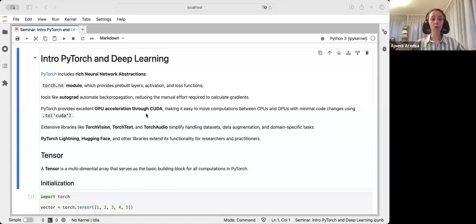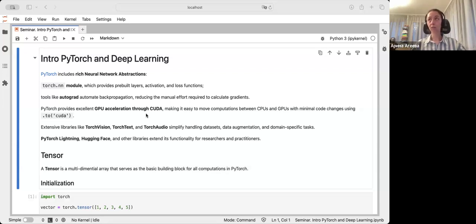And now we start to discuss why PyTorch is so useful and what main parts are in this library.